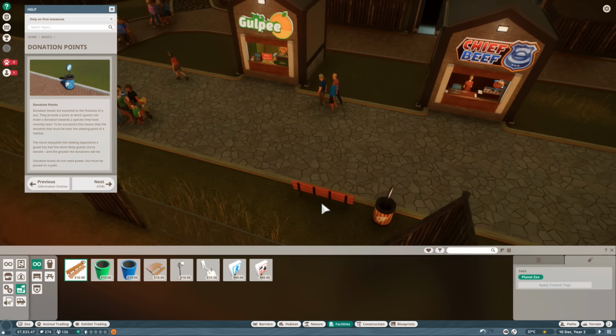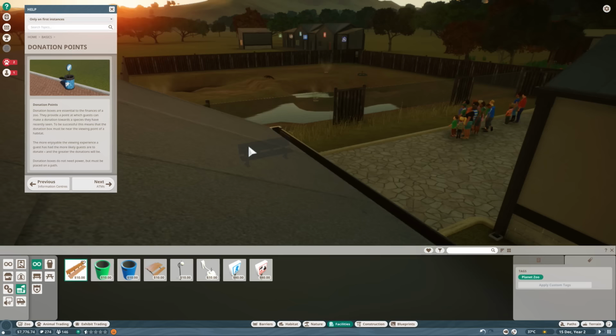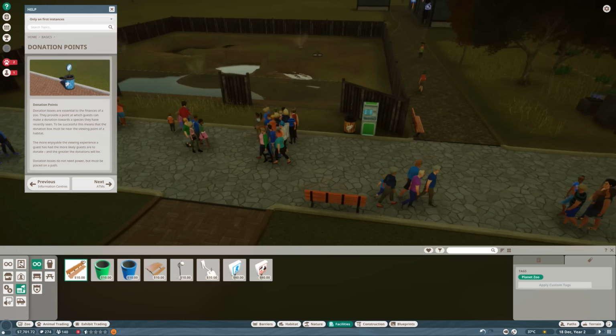Exit? Z? Yes, there we go. You can sit. Wait, why are you... Can you not look this way and sit? Do you have to be facing that way? Oh, that sucks. Why can't you be facing the other way? I guess we could have a bench around there. We could... Ah, there you go.